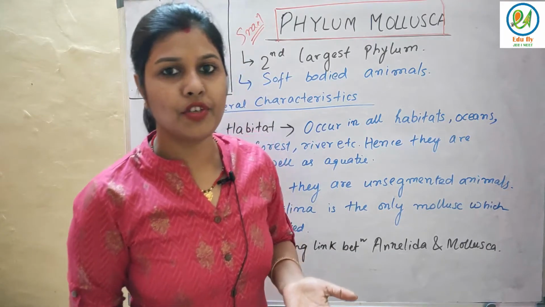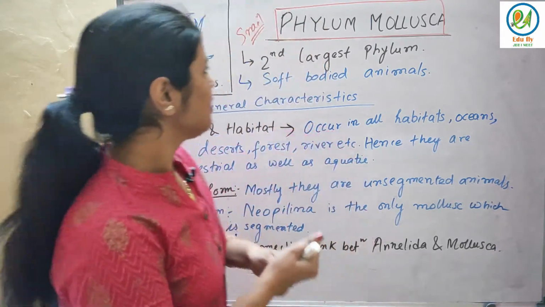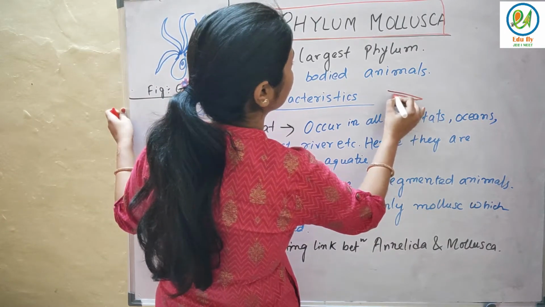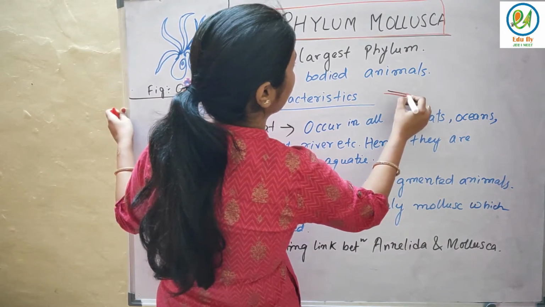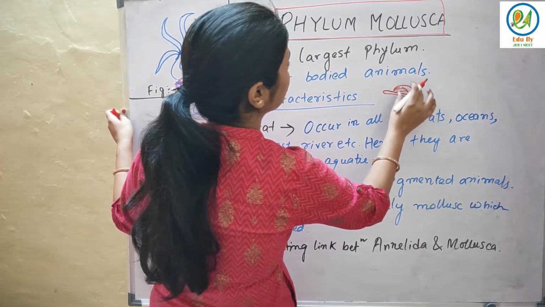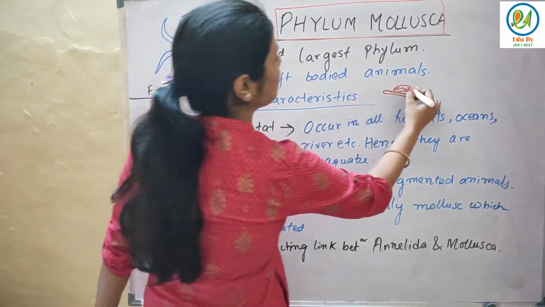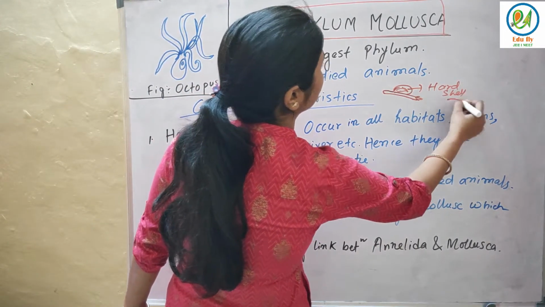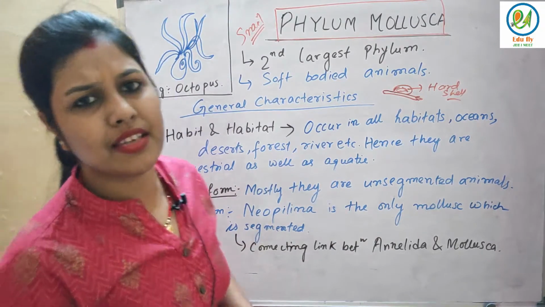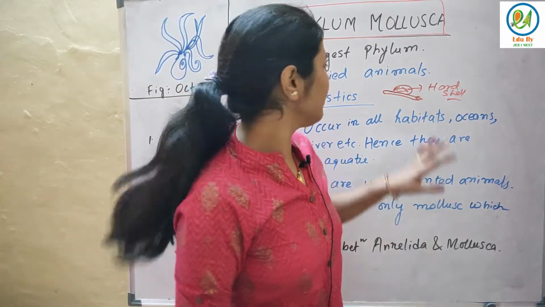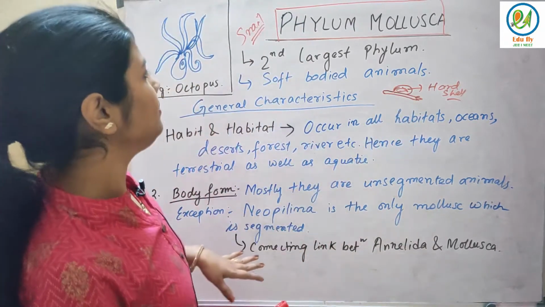I hope every one of you has seen a snail, very famous. Let me show how it looks. Here is the mouth, and a big shape is there, that is the hard shell. This is how a snail looks. It's very common, found everywhere, whether land or water. Snail, very common example.